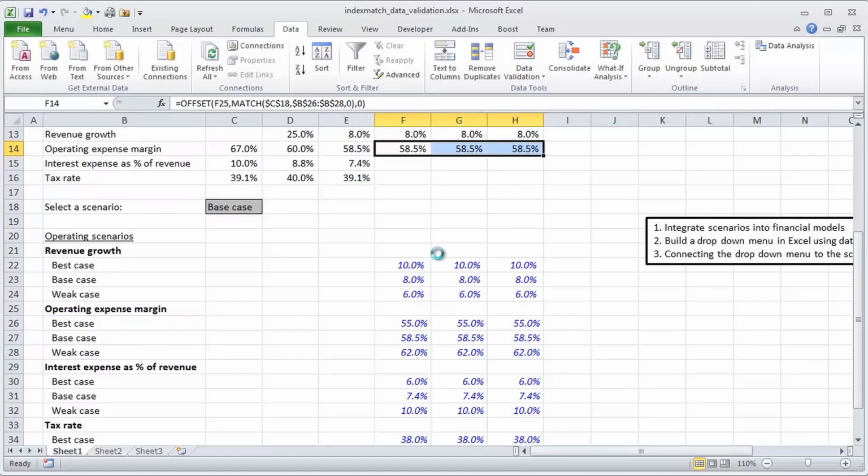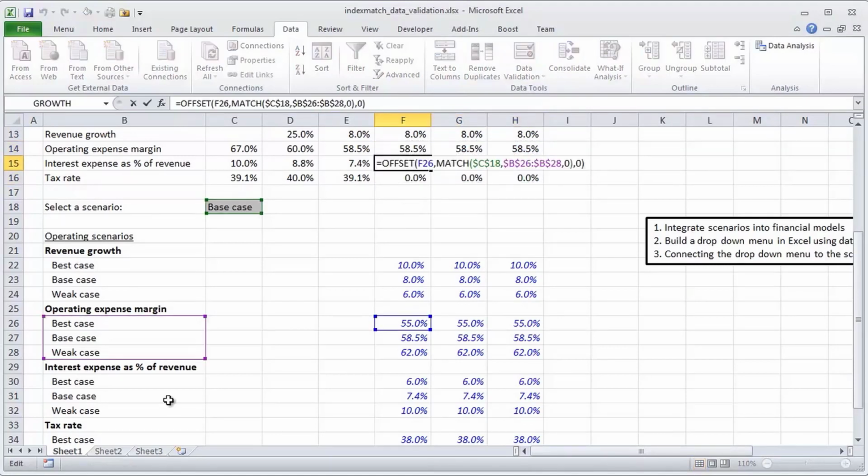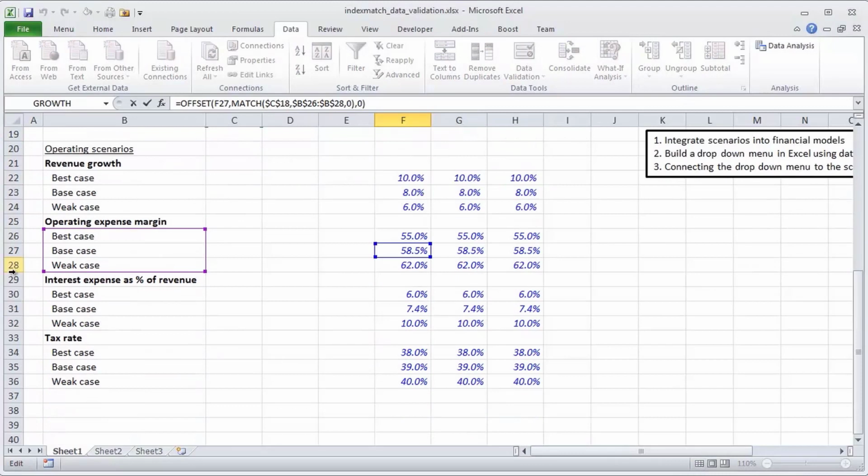And then we're going to hit Control R, Control Shift R. That's again using the Boost Excel add-in, which you can download from wspanalytics.com. It enables you to use shortcuts specific to financial modeling. And we do the same thing for interest expense as a percentage of revenue. You simply bring it down, and the same thing down below here. You could have, without the mouse, gone in and done this as well.